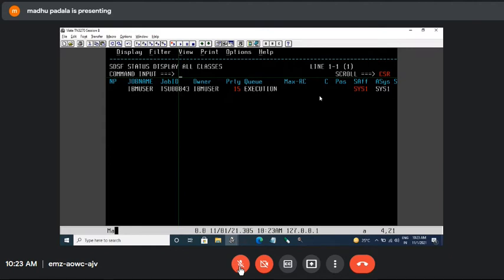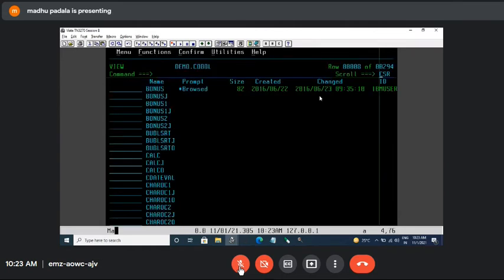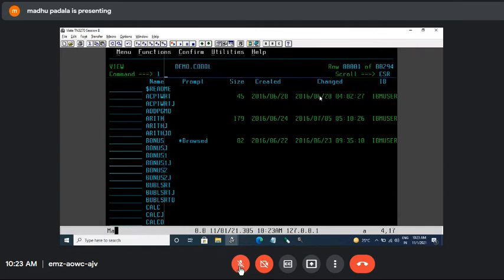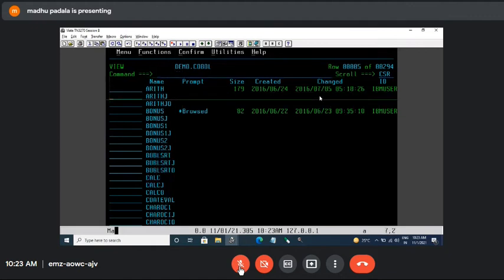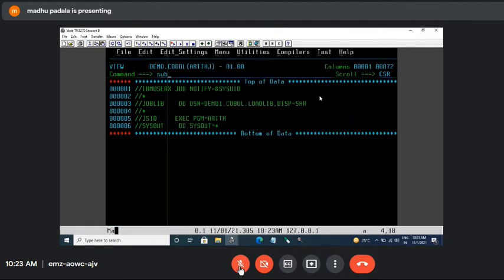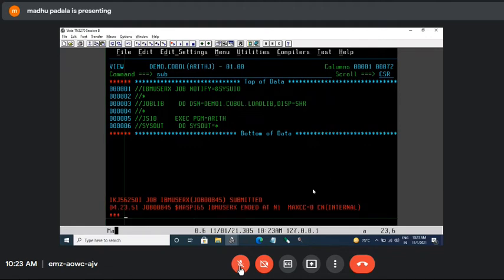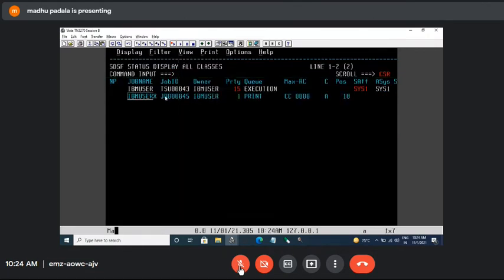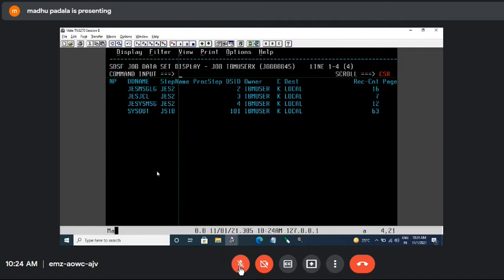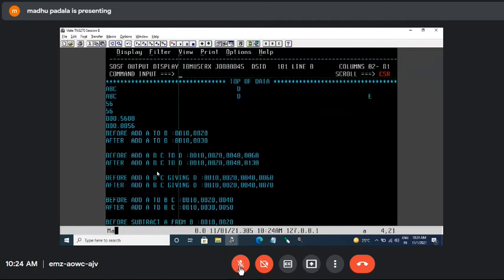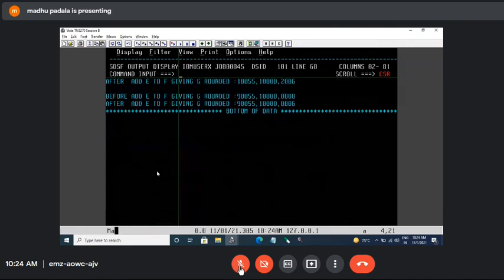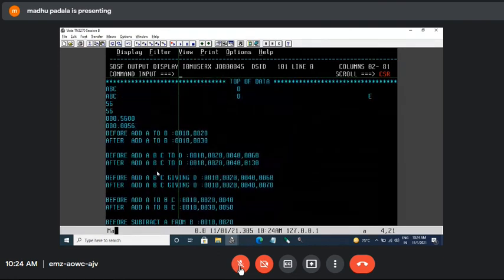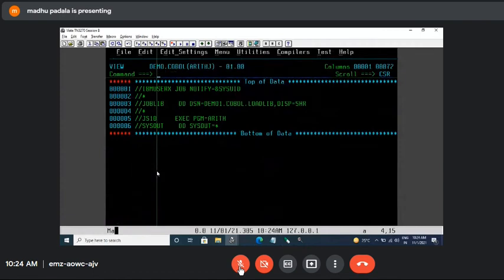Okay, and then let me tell you. Now I'm going to submit a batch job. So here I'm submitting my batch job. I got my access to 0. Submission is done from 3.4, but execution of the job is done from the spool, and the log is written in the spool. So if you have any display statements in the COBOL program, we can see those statements here. These are all written by the program. Understand?